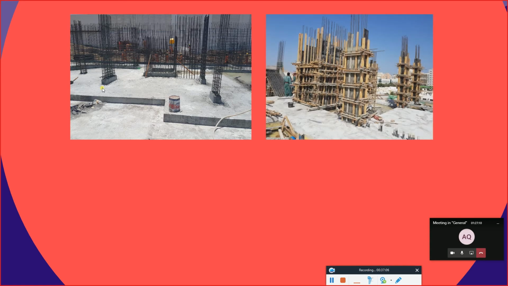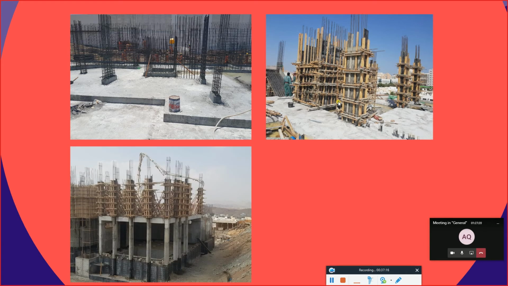Then after we do our reinforcement, we are going to go for the formwork. This is how the formwork for the columns is done. Now, to ensure the verticality of the column, that it's not leaning a little bit, we normally use threads as well. So we keep one thread which will show you whether the column is vertical or not. It's not here. I'll try to supply you the picture for the thread.